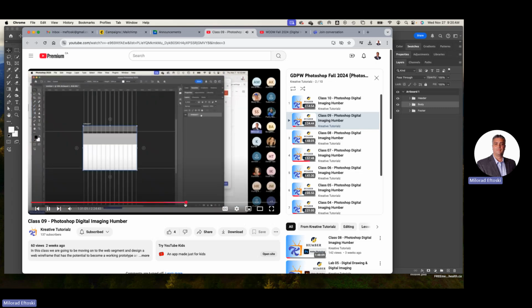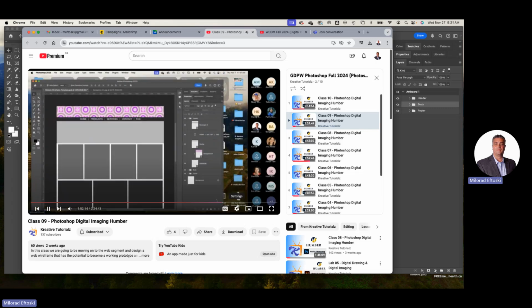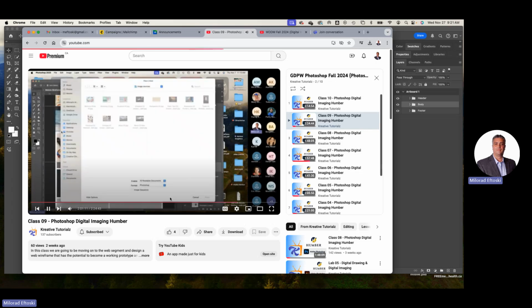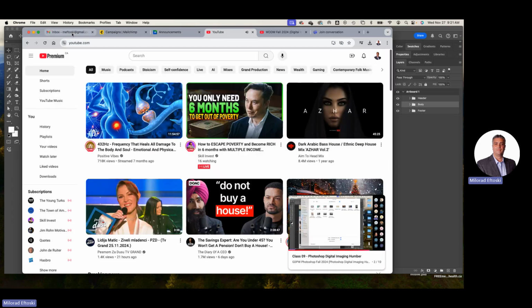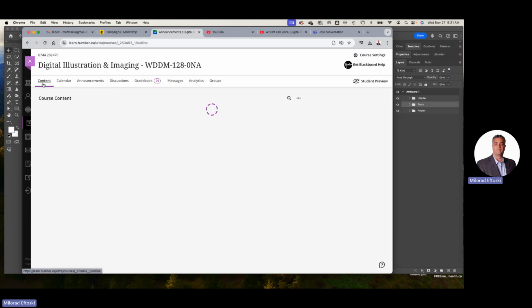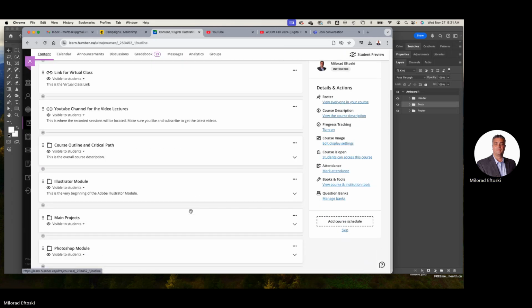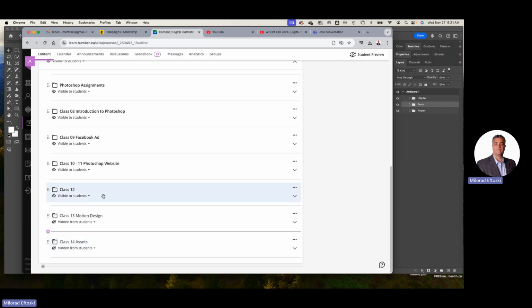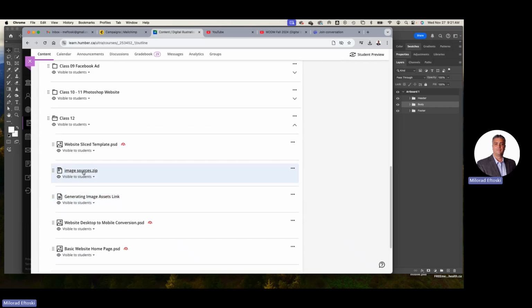I'll show you examples. I even build another wireframe example. I go right to placing those images, the same image sources that I gave you here today, so you can see the content. It's right under your Photoshop module. These are the image sources I use, so you can use those to follow those 2 lectures. I apologize if I didn't include that. I thought you could use any image sources. It doesn't have to be those, but in case you want to keep everything in rhythm, you can use those. So watch those 2 links, please.